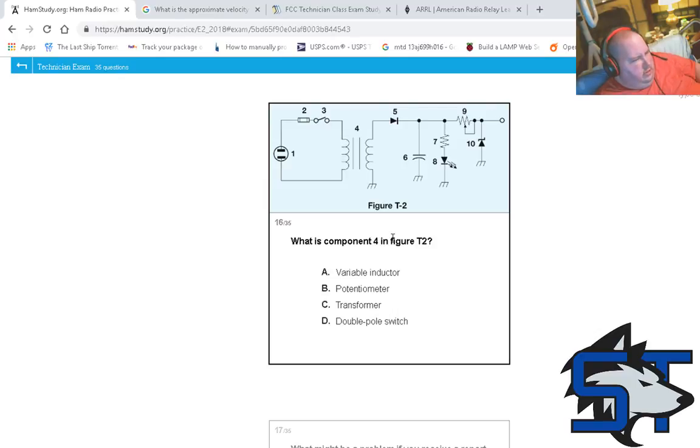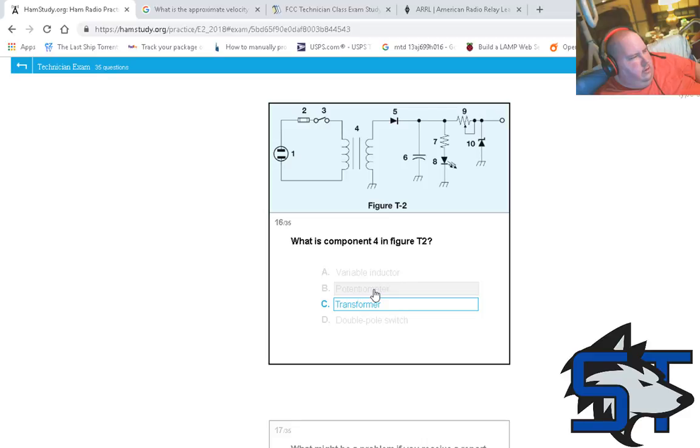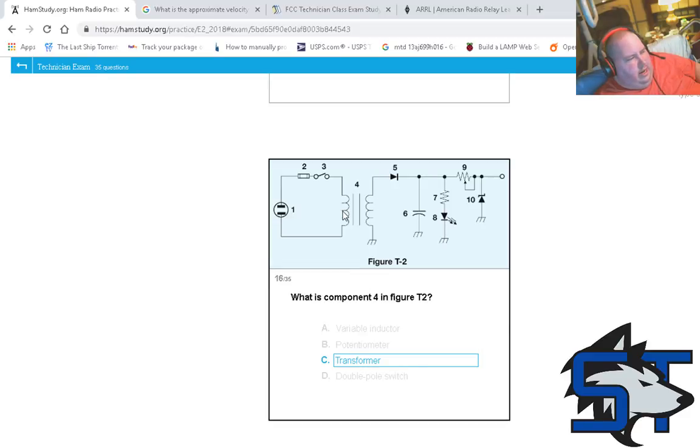Okay. Number 16. What is component 4 in this figure? Oh, I just mentioned that. Number 4 here, if you look, it's got a coil on each side and a line through the center. Means that it is a transformer. So that is C. And how transformers work is you have so many windings of copper on one side, and if you want to go up in voltage but down in current, it's more windings, I think it is. And smaller windings gives you more current, less voltage.